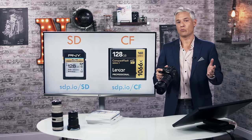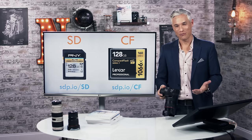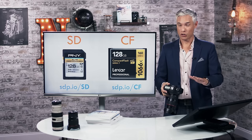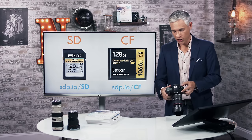So it happens, and if you're in the middle of a wedding and your card fails, you might end up with a very pissed off family, and you might end up losing a client, and actually it might impact your career once the reviews come in. If you care about your pictures, use two memory card slots and configure it to write to both. I'll show you how to do that quickly.